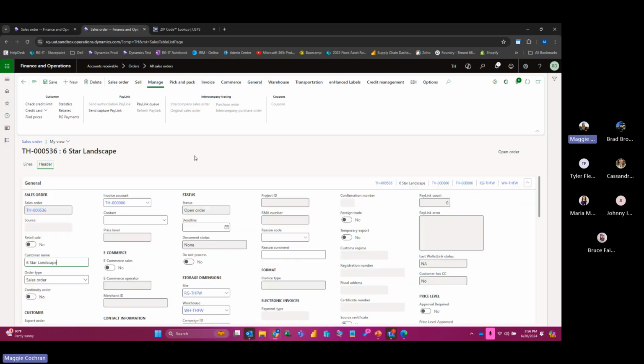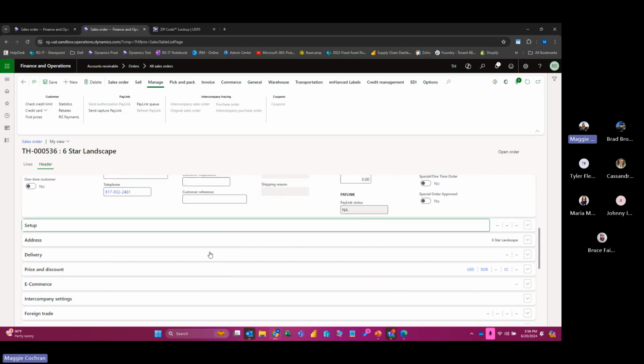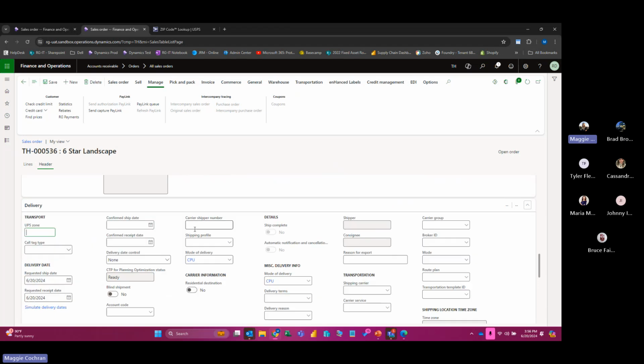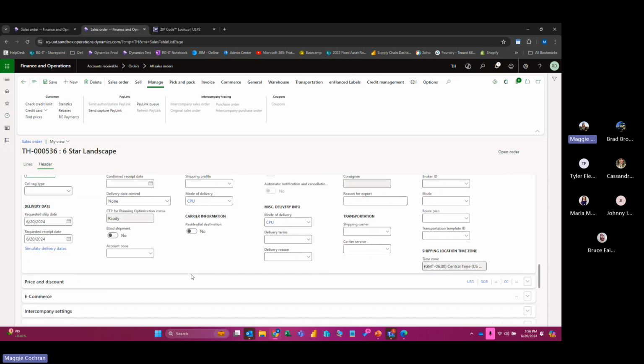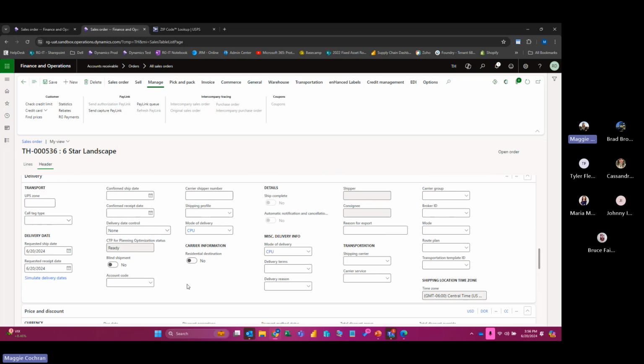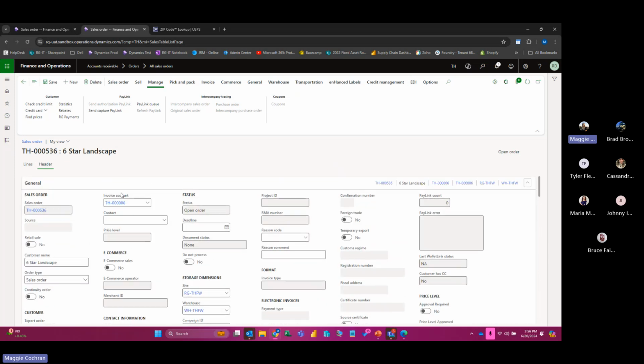And this will show you even more information than you can possibly even want. It's almost the same as a customer record, where it will just show you a whole bunch of crap. But if you ever want to know what their invoice account is, just tab over here onto the header. Here's their invoice account.